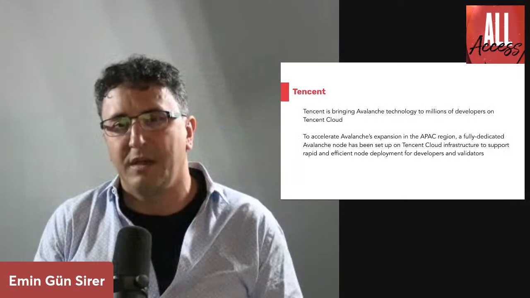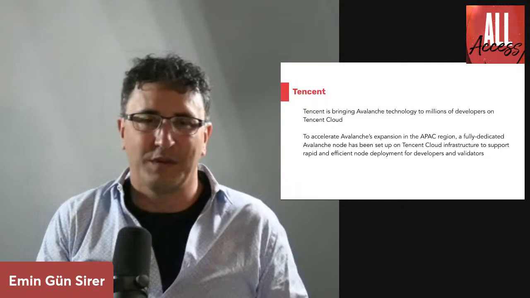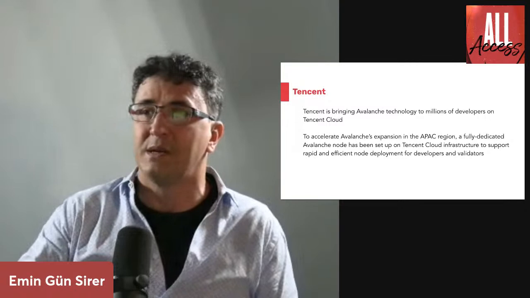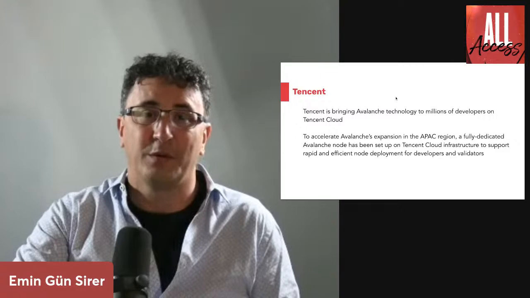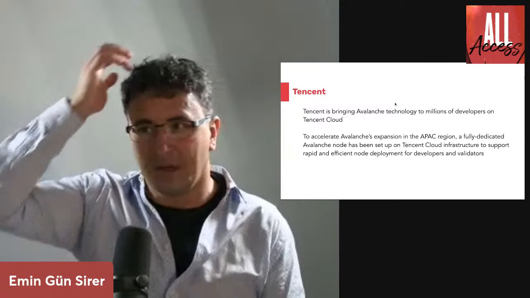They all realize what the game is. They understand the assignment. The assignment is create blockchains for specific use cases, create digital assets out of other assets that you already have, and allow people to interact with each other on the blockchain you've created according to the rules you've set up. So as that happens, there's going to be a lot of need for people who are running their nodes. I think that's exactly what Alibaba initially realized. It's exactly what AWS realized. And now we have Tencent in the game. So once the Tencent cloud infrastructure is there, you can do very rapid and efficient node deployment.